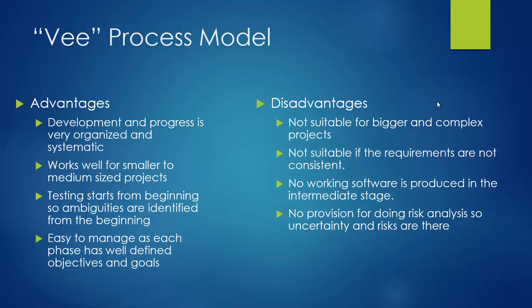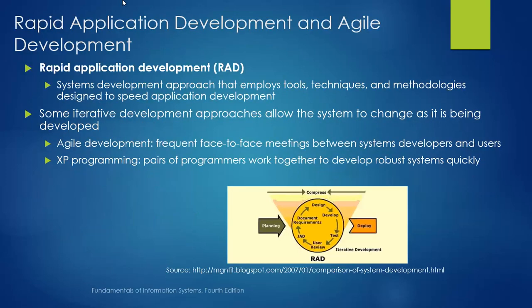This model works well for smaller to medium sized systems but is not suitable for bigger and complex systems. There are other system development approaches that use a mix of multiple methods to speed up the development process. This slide and the next few slides will provide some examples of such approaches.